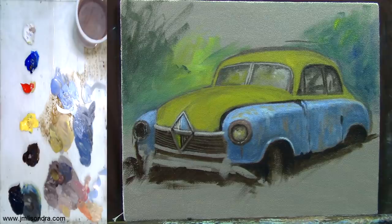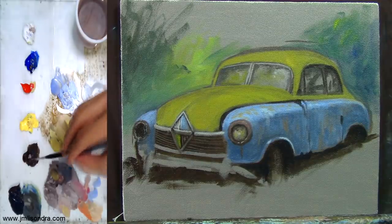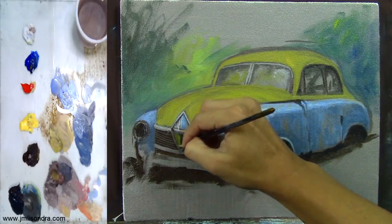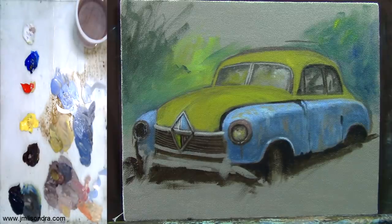There. With a little shades of dark. That's it. So we have now the logo. And it looks old.